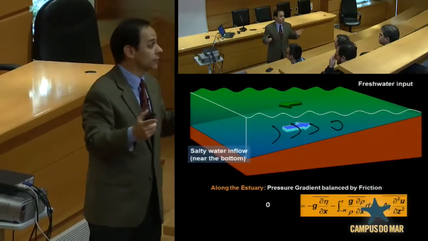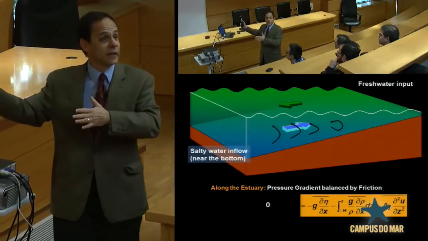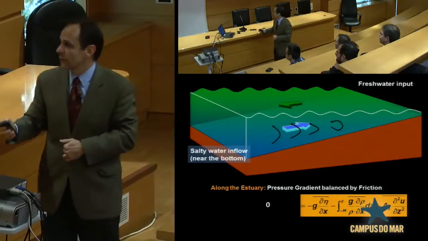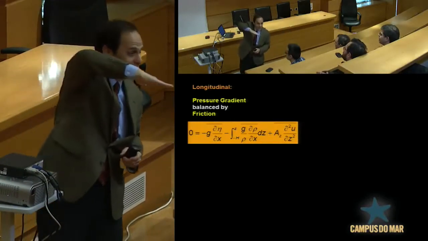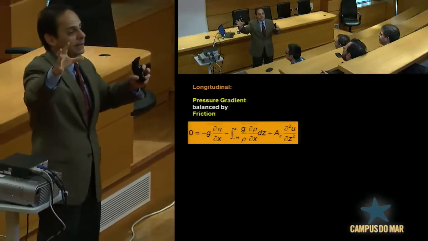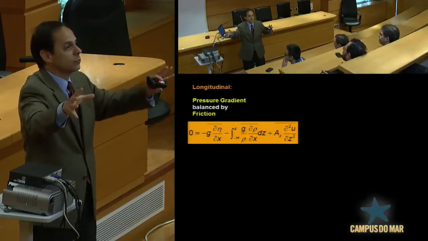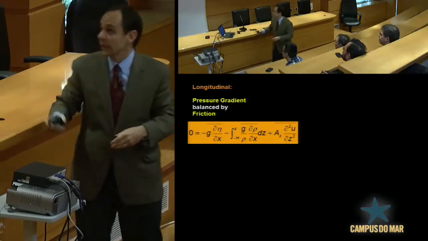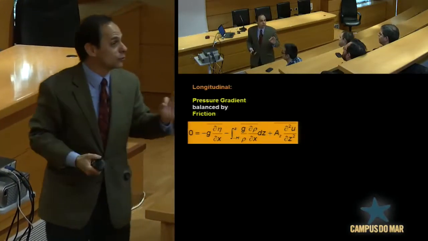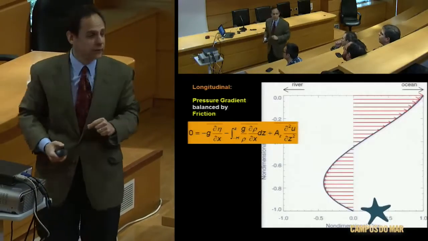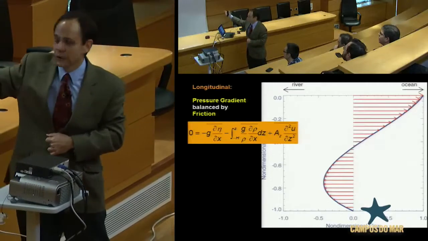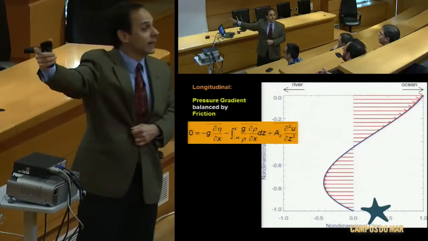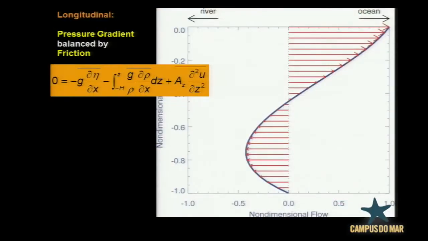This is what was proposed in the study of semi-enclosed basins in the 1950s. This is the approach that was used to study them. So you have pressure gradient balanced by friction, right? And the pressure gradient has two flavors. The flavor produced by the slope in the water elevation, and the pressure gradient caused by the fact that we have light water interacting with dense water that will tend to cause the Muñeira estuarina. Again, we have a differential equation that has an exact solution, and I'm not going to put you asleep with how to get to it, but I'm going to show you the result that looks something like this. And as expected, you have flow going toward the ocean at the surface and flow going inland at depth, right? Depending on what boundary condition you use at the bottom, this profile might be different, but here with this boundary condition, the flow goes to zero at depth.